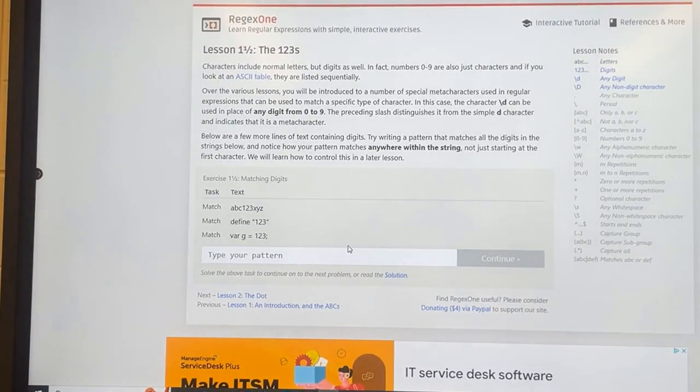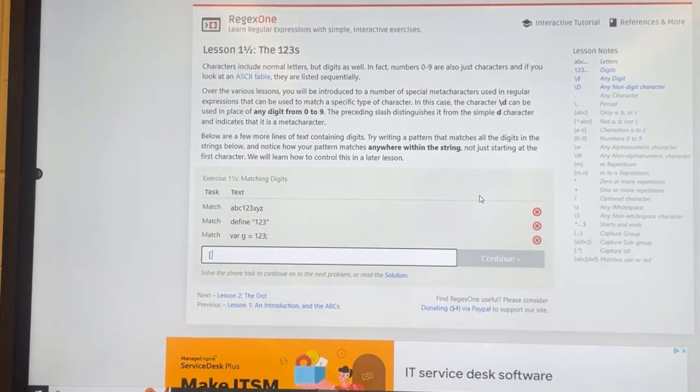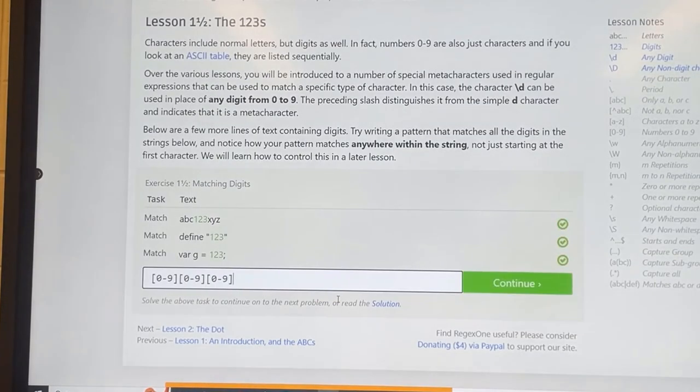Here what we want to do is we only want to match the digits. So for the digits, you're going to use a range which is like this—this would be one way to do it, zero to nine. Now you can see it's matching the one, and I've matched only the numbers. If I want to match one, two, or three occurrences, I can go like that. These curly brackets say how many of these do I want in a row.